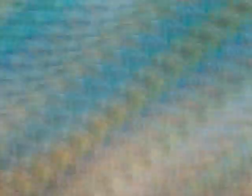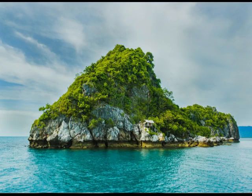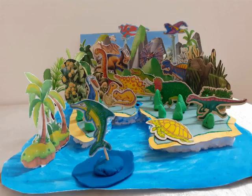Now the Redino Islands will look like this. Islands are the mass of land surrounded by water. Greenland is the largest island in the world. Islands are being cut from the mainland, which facilitates altogether different inhabitants for flora and fauna to flourish. High River Chan will take you to the Redino Islands.